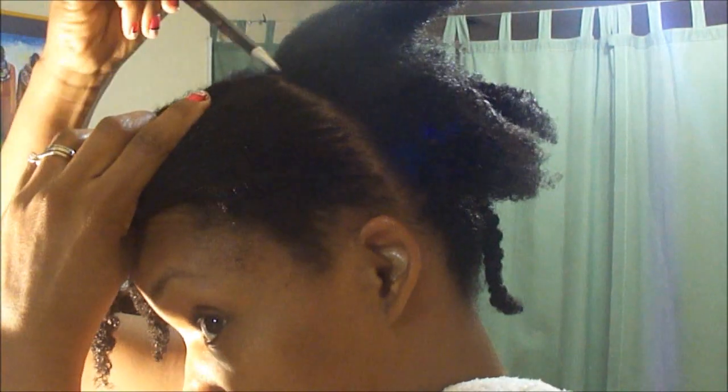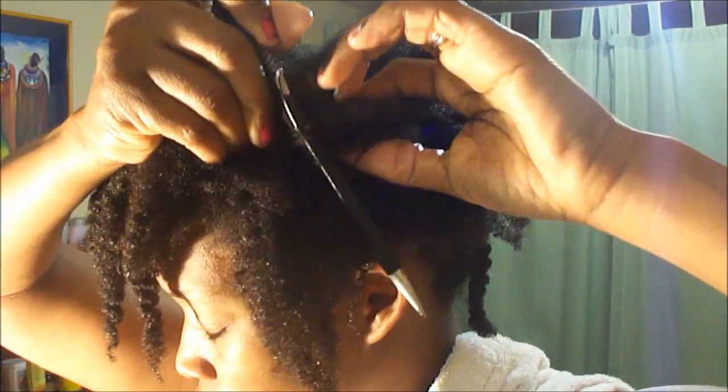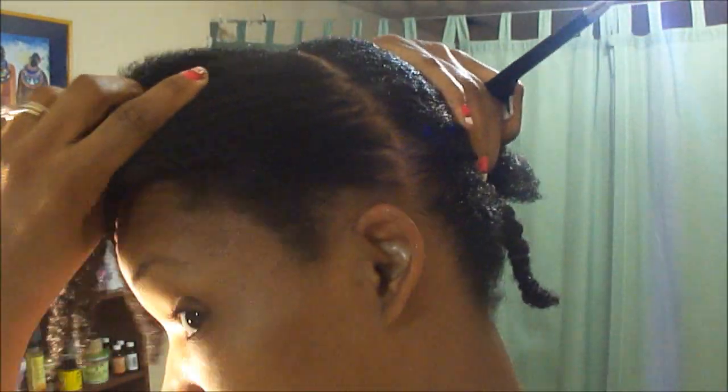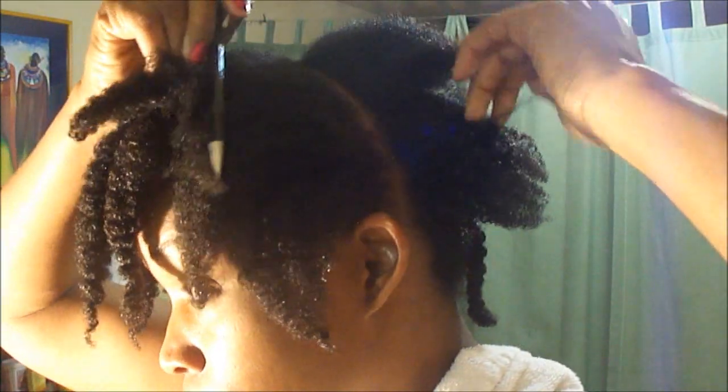So I'm gonna try to just part this off first. The front section off from the back, because the front of my hair is longer than the back, so I'm gonna part the two off. Basically all this is going to be two strand twists in the back, and then the front section will be cornrowed and twisted.